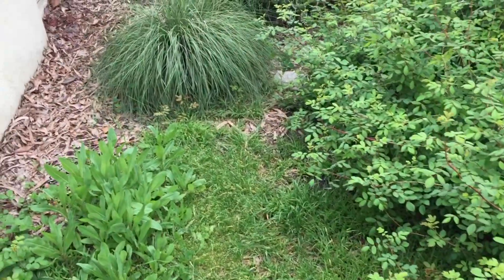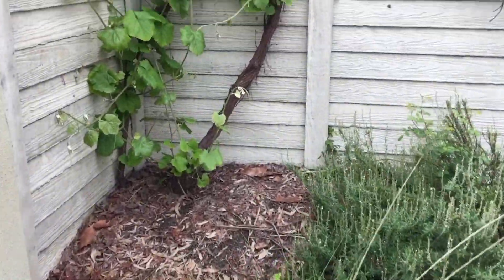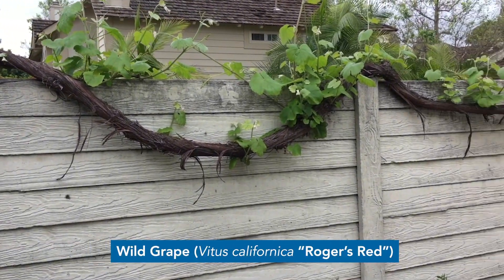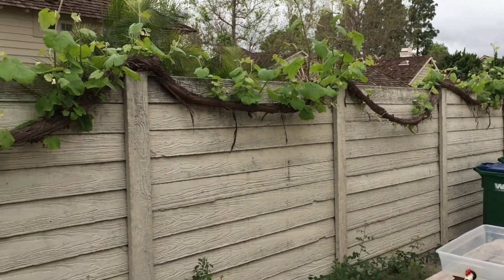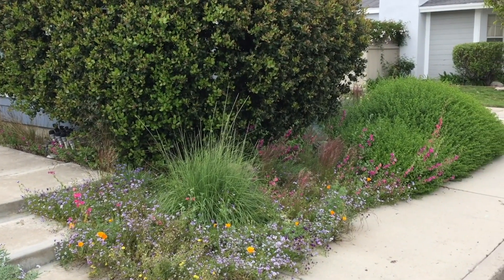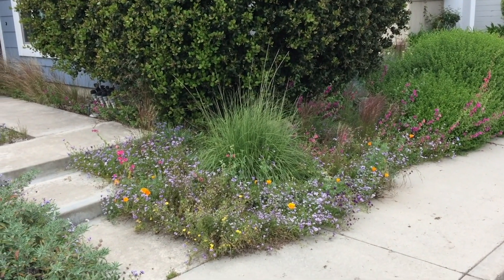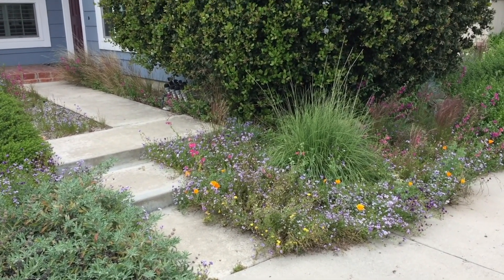And finally, this is California, so there's a native grape that can grow really well in our climate. It's just starting to leaf out this time of year and by the end of the year it will cover up this entire fence with its nice foliage. I hope that meeting some of these wonderful plants will inspire you to go out and do your part to address climate change and adapt to our oncoming droughts by planting some native vegetation of your own in your backyard or front yard.